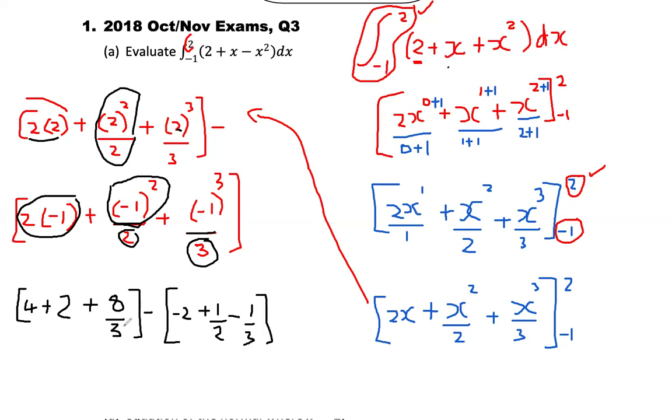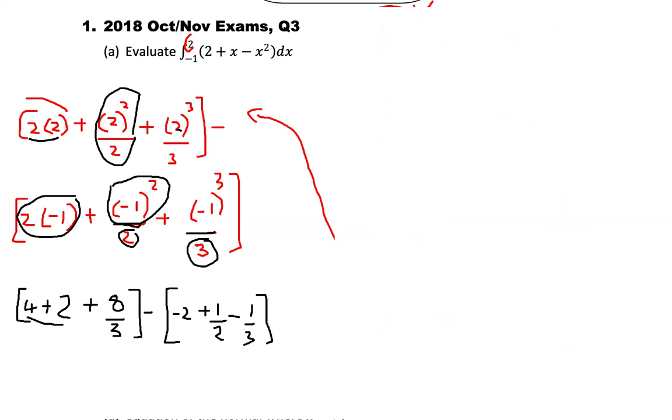Okay, we can now do everything. So here it's actually 2 plus 2 plus 2 plus 4. What are you getting? 6. We have a 6, right? So from here we go back here. We'll have a 6 plus 8 over 3. Do you agree? Yes, sir. The overall sign is minus.